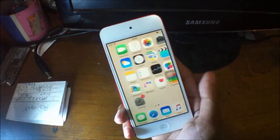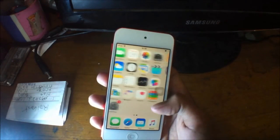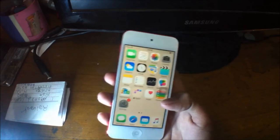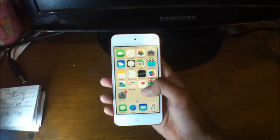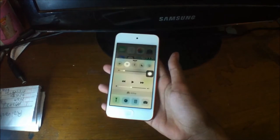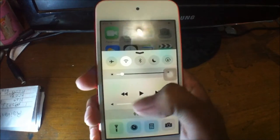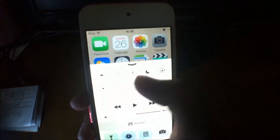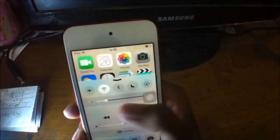So as you can see, this is just a default home screen. I used iOS 8 as the default operating system before I began to upgrade to iOS 9. Now if you swipe up, it is the control center. So just standard with the brightness control, and a camera shortcut here.